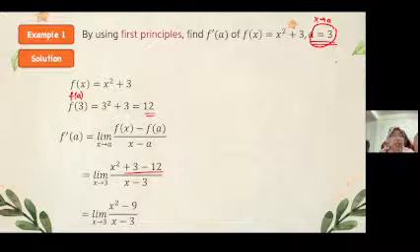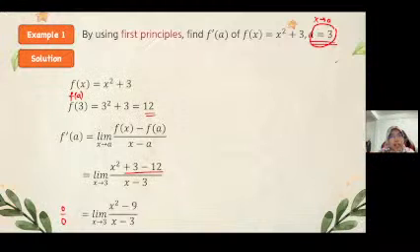Okay, so now you can substitute x equal to 3. You will end up with 3 squared minus 9, which is equal to 0, and then 3 minus 3, which will also give you 0. So if we have 0 over 0, we get stuck. There are two methods to solve this: either you factorize them or you multiply with the conjugate. But we don't see anything with a surd, so nothing to do with the conjugate. Therefore, you have to factorize.